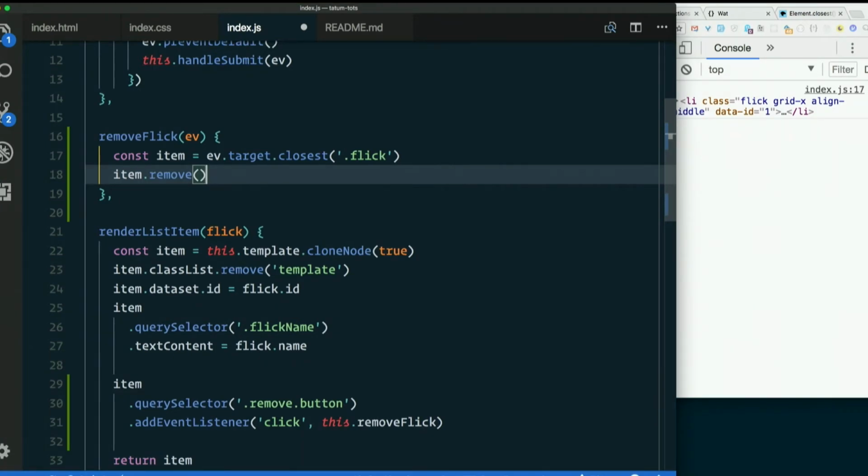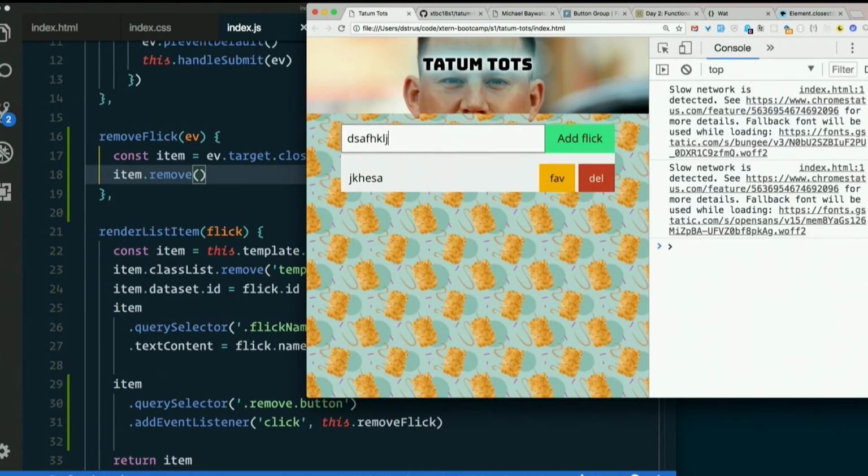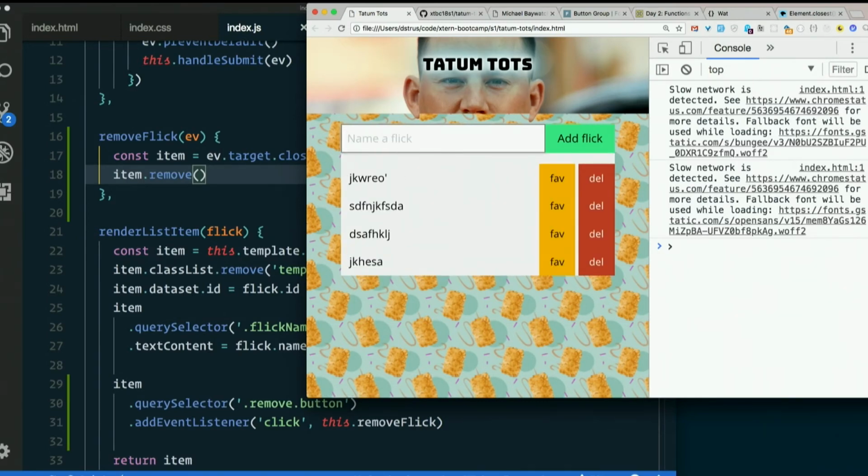And it does just what it sounds like. It takes it out of the DOM. Refresh. Try again. Let's add some. Let's delete this one right here. And it's gone. Deleted.